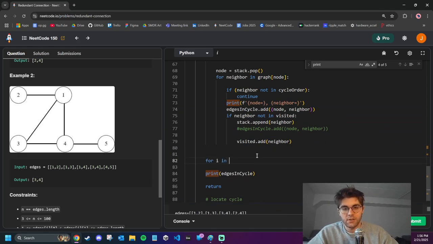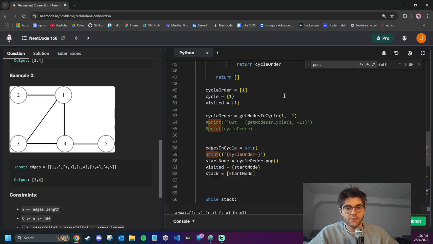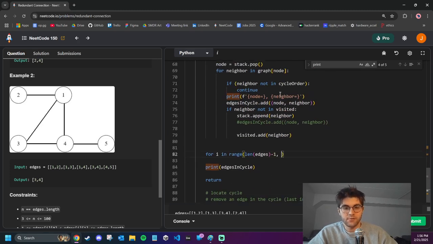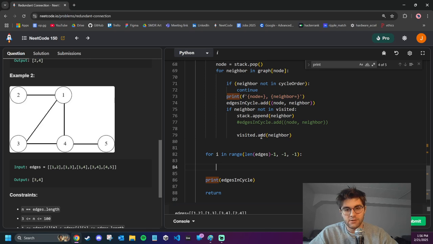Okay, so for i in range, length of edges, that's the input, right? Length of edges minus 1 to minus 1, backwards. Okay, so then we'll map. Yes, okay, I could do this. So edges of i, let's map to some variables, node and neighbor.